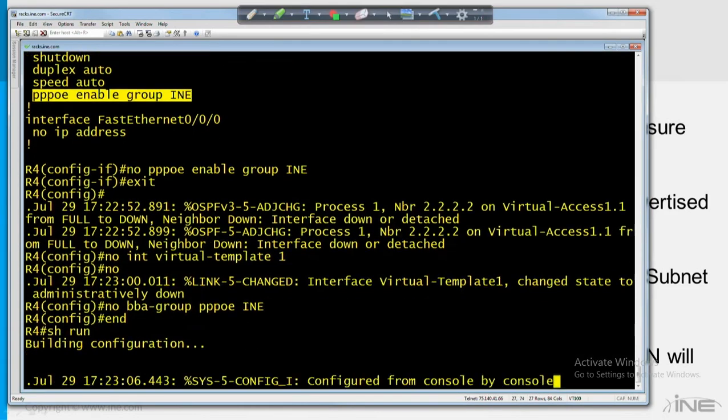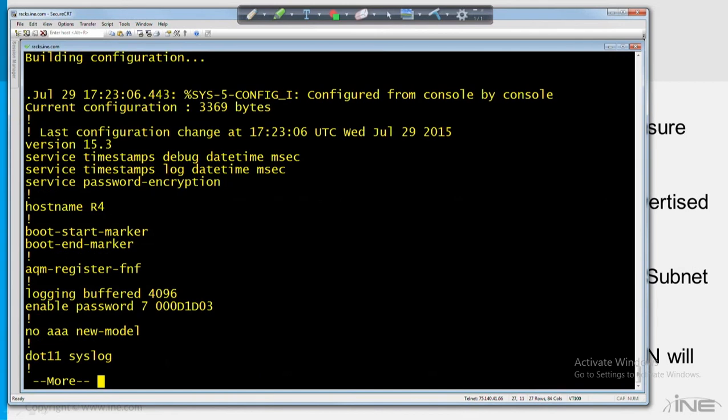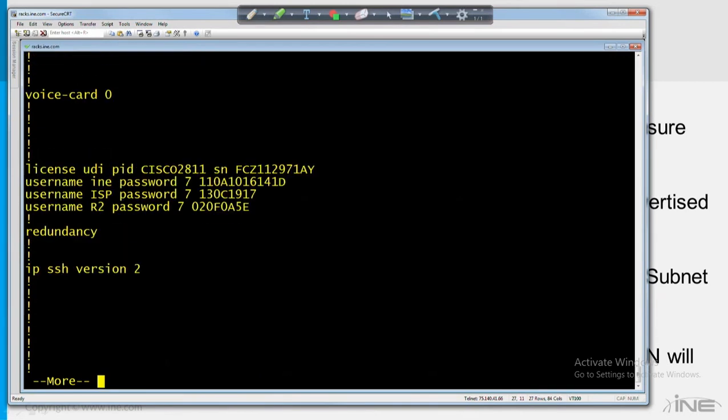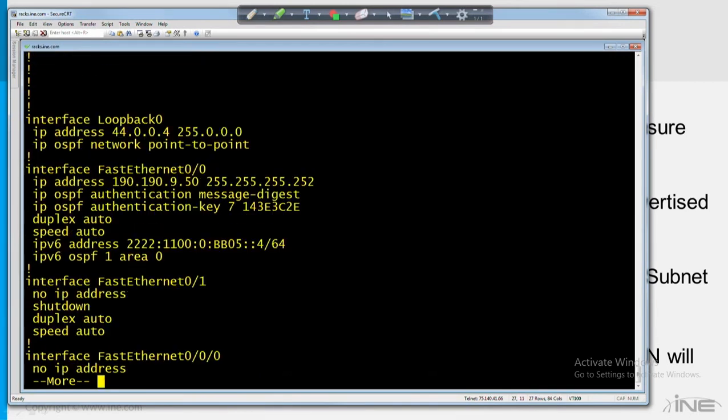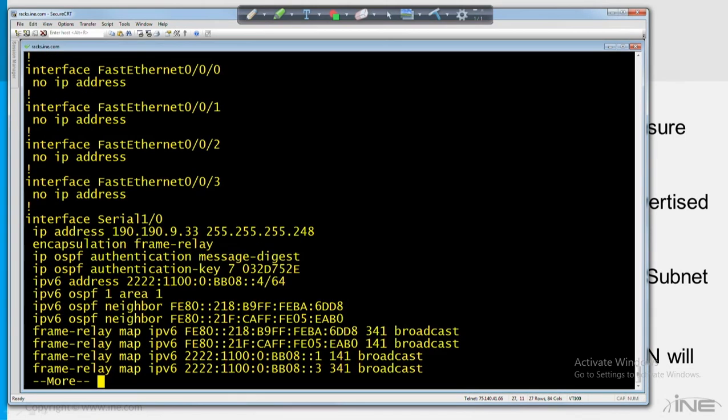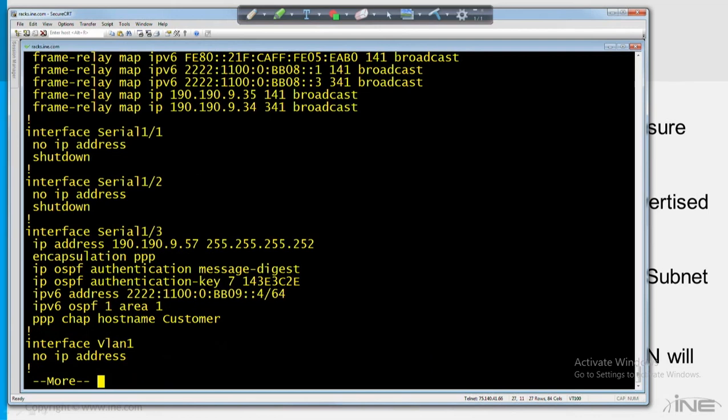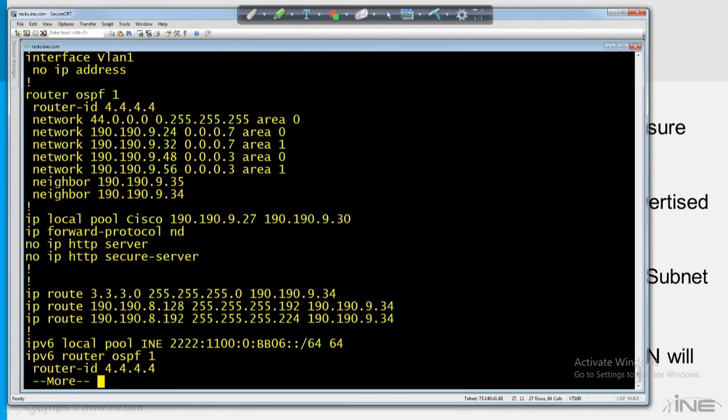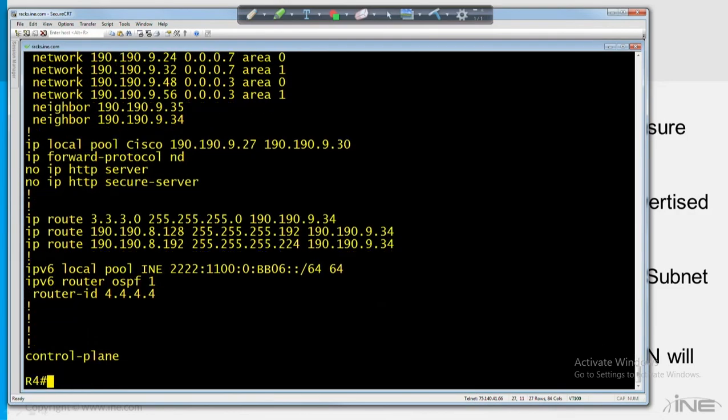Okay, I'm still going to have to put my IP address back on that guy, but let's just make sure I've removed all of my PPPoE stuff. Looks good. Still got that IP local pool in there. That's not going to hurt anything. I can keep it in there.